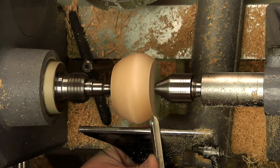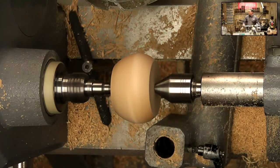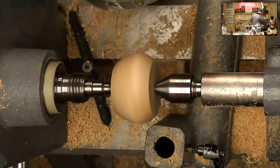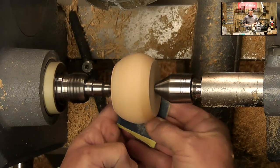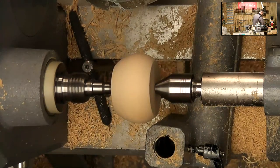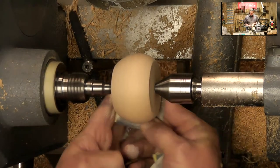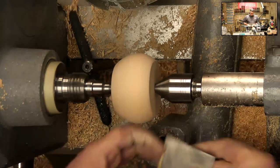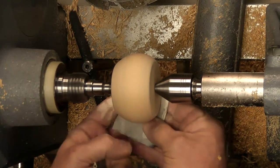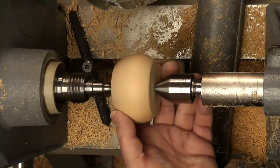Now, I'm going to give this one a little bit of a sand. We haven't done anything yet, but I think it's quite important on this. So lathe speed down a wee bit. You don't want to sand too fast, otherwise you'll get dust all over the place, even with an extractor. And I want all that dust to go down the extractor, really. So use your timbers wisely. We want a nice grain on this face area. There we are.